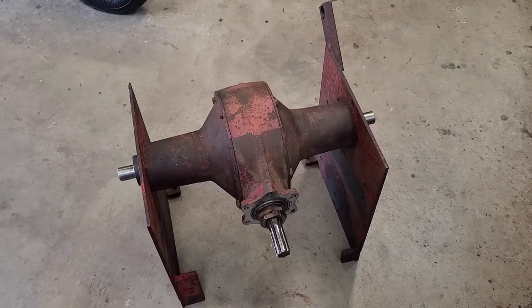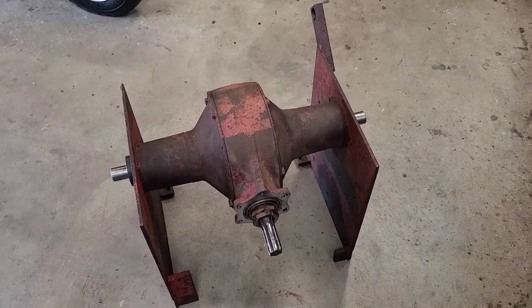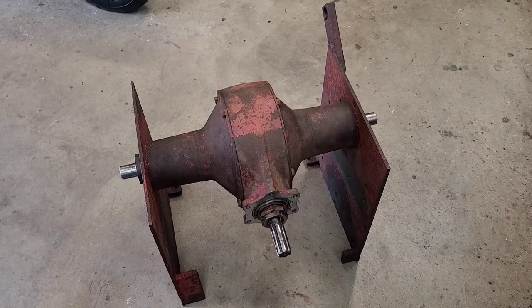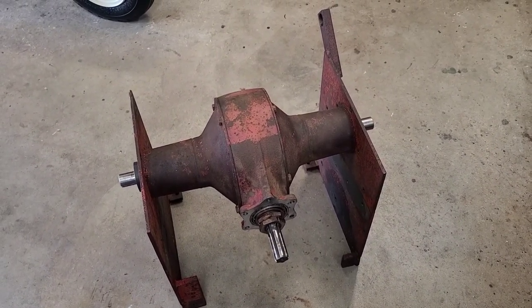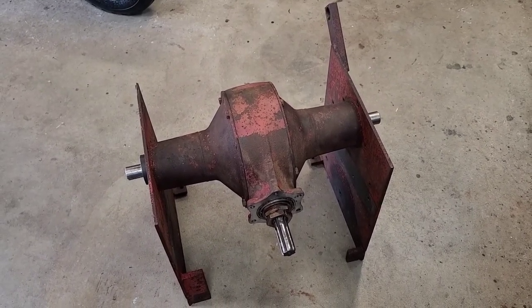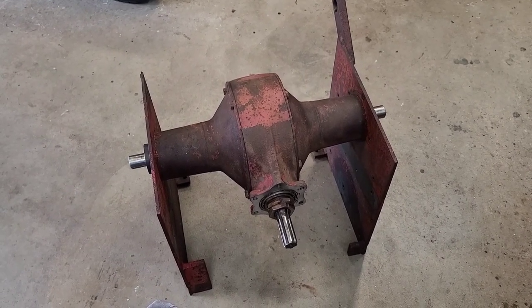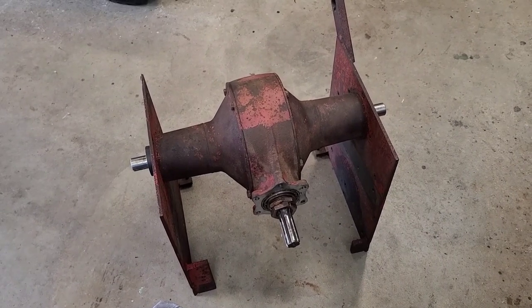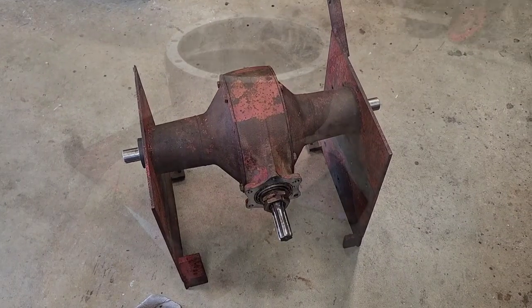And this is going back in a tractor, so we're not talking about something spinning at high speeds, okay? So with that being said, I think just a little bit of gasket sealer, all tightened down in a crisscross pattern, we should be well within specification of a Senior. All right, let me get this apart. Let me get it all cleaned up, or final cleaned up, and we'll start putting it back together.